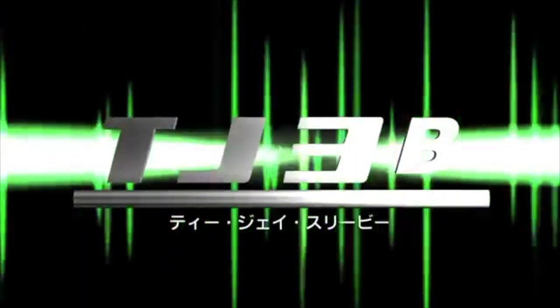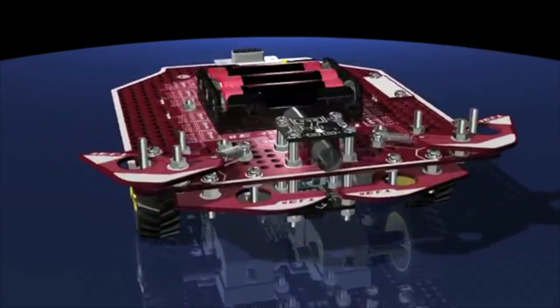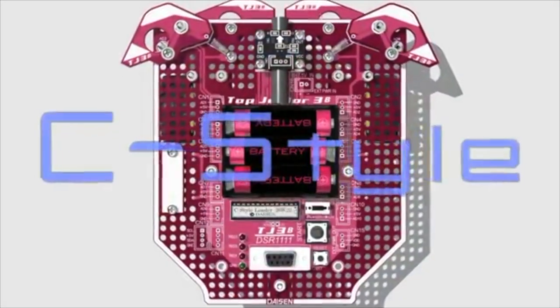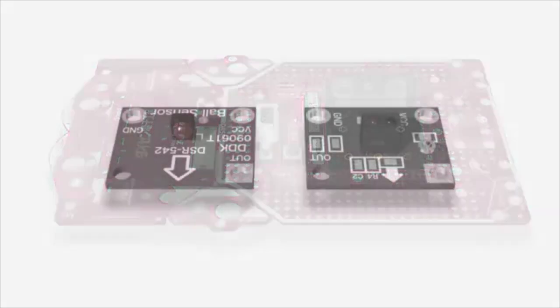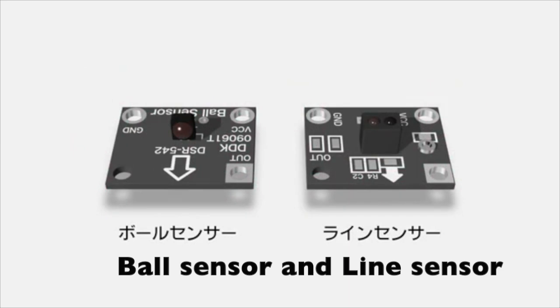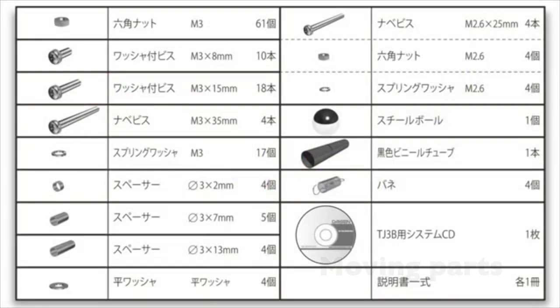TJ3B is a robot kit. You can learn to build a robot and learn the programming language C while having lots of fun. TJ3B has a main board, a ball sensor, a line sensor, moving parts, and a program CD that contains C style, Assembly.